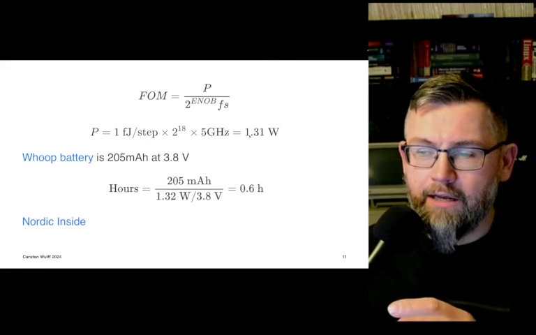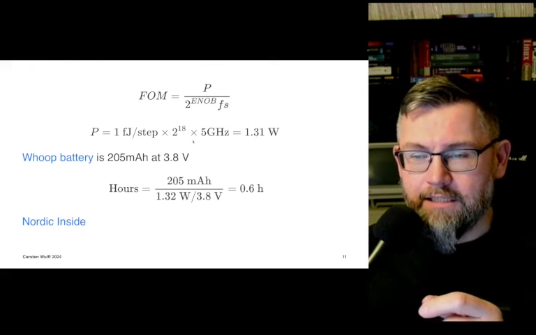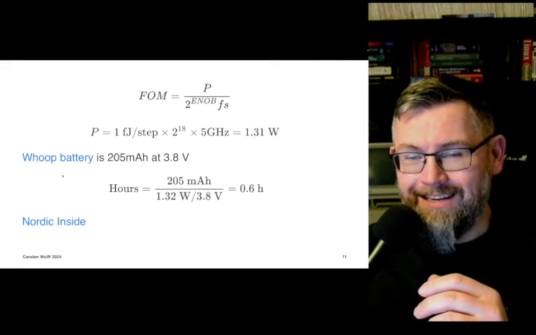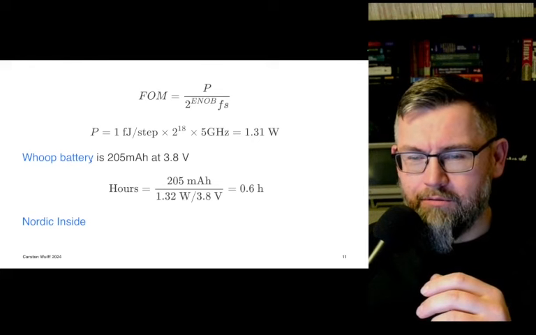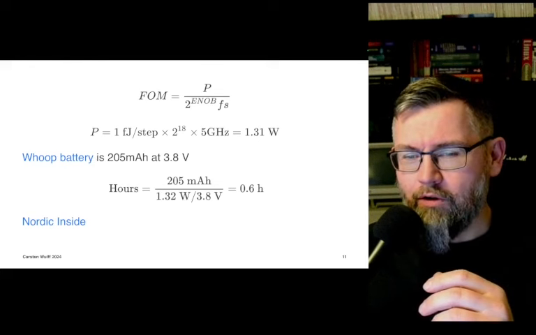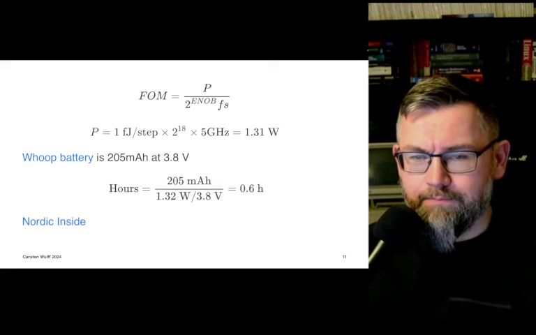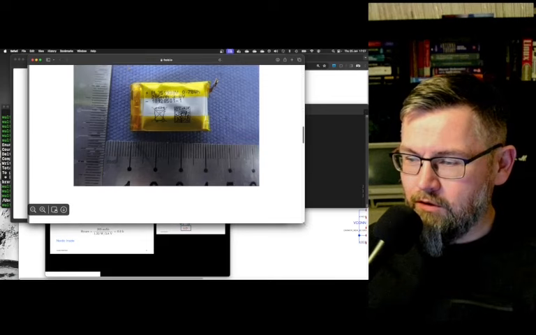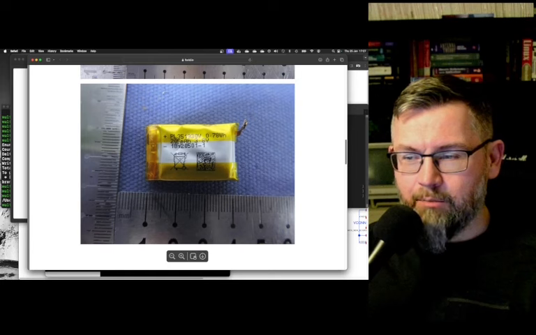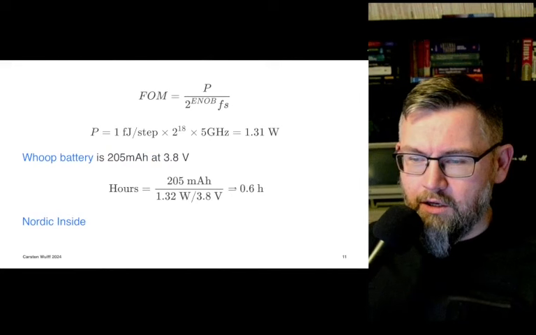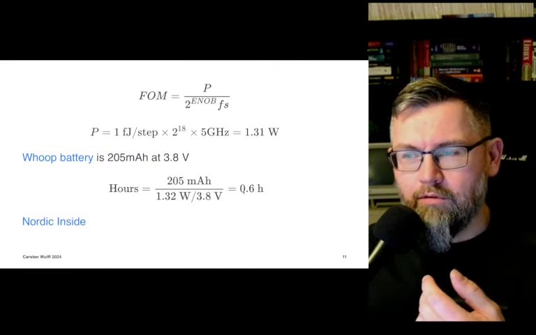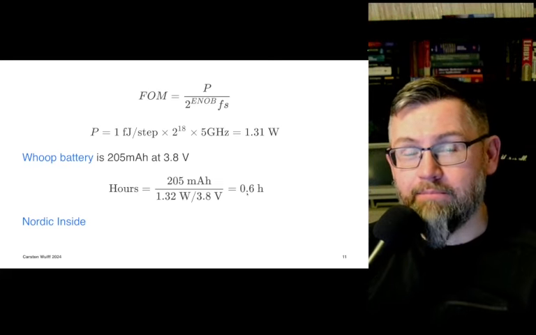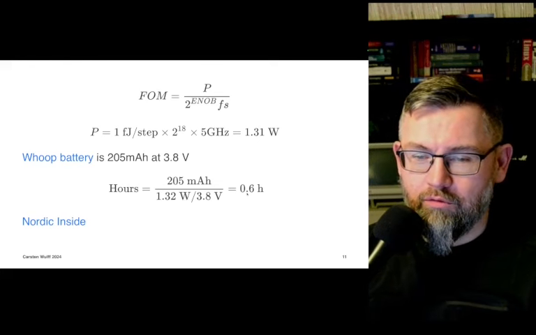So, we can just plug that into the equation and get that in order for us to make an ADC that is 18-bit, if it's possible. Well, that ADC would consume 1.31 watts. And if we have a look inside the WHOOP, you can actually do that if you didn't know. You can do just a Google search for whatever you want to look inside. In this case, WHOOP teardown will get you to a page that looks like this. And inside, I can find the battery. And I can see it's a 255 milliamp hour 3.8 volts battery. Probably a lithium ion something. Which means that if my radio actually consumed 1.31 watts, my little WHOOP would only last for an hour.